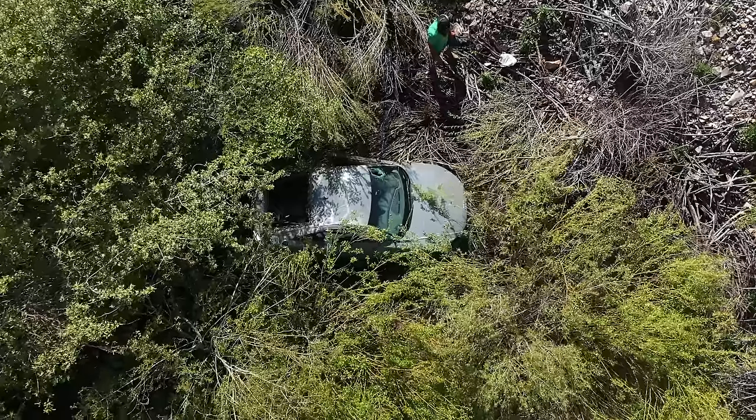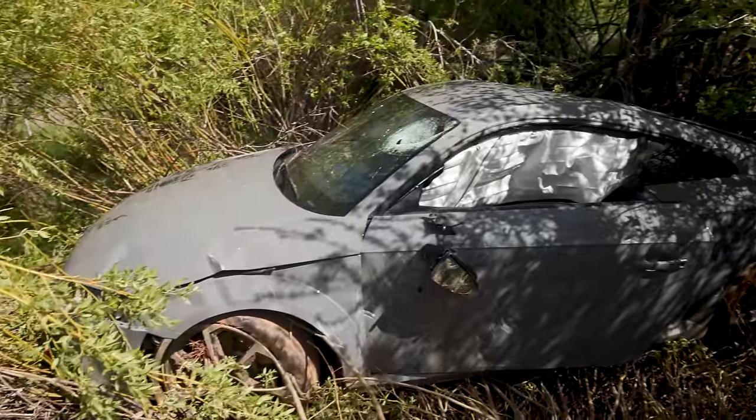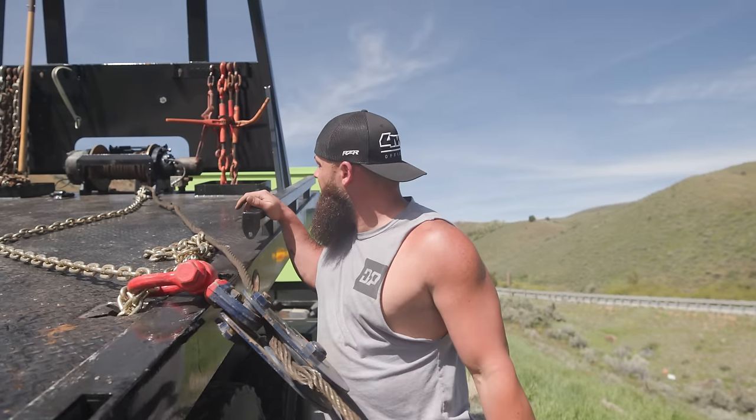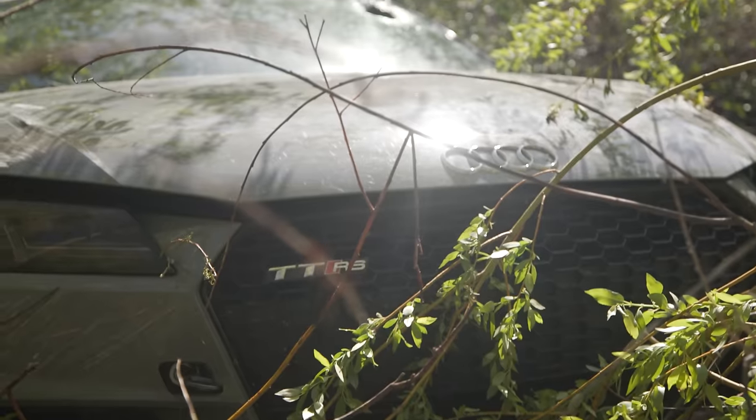And we just got a call about a recovery of a sports car. It's like an Audi TTRS, some exotic car rental company here in Salt Lake. Rented it to a guy, and I guess he rolled it like 8 times off of a canyon, like a couple hundred feet down. It's gonna take some technical rigging and winching to get it out of there, but it's buried, and I guess the dude who rolled it's lucky to be alive.